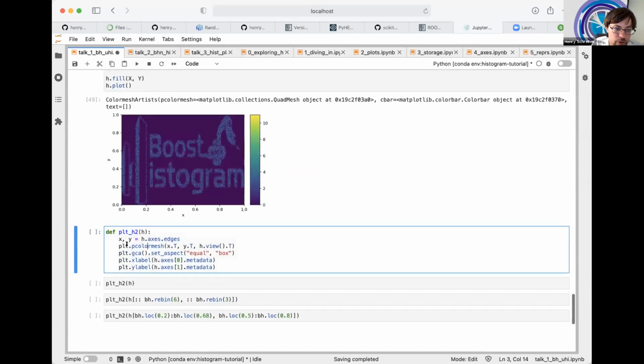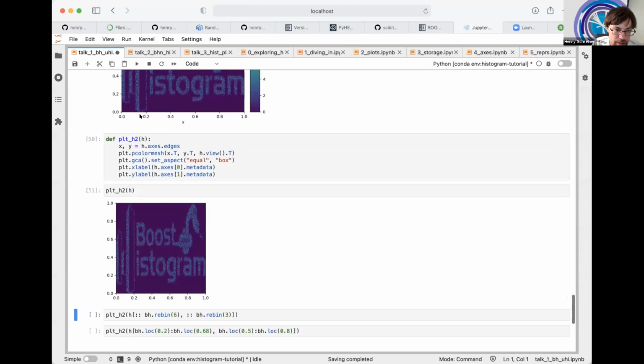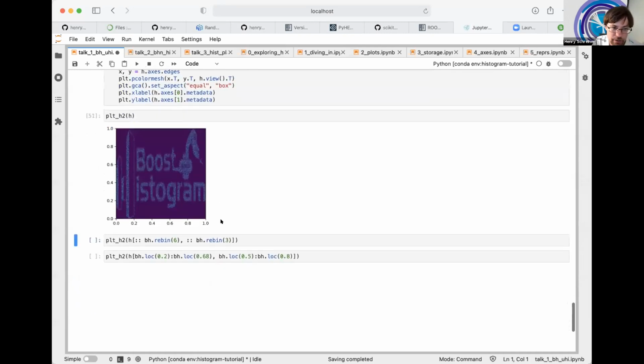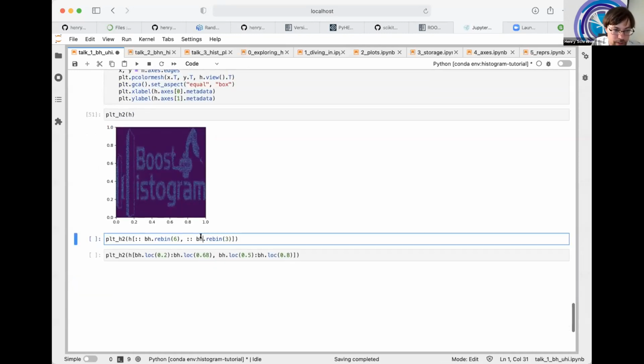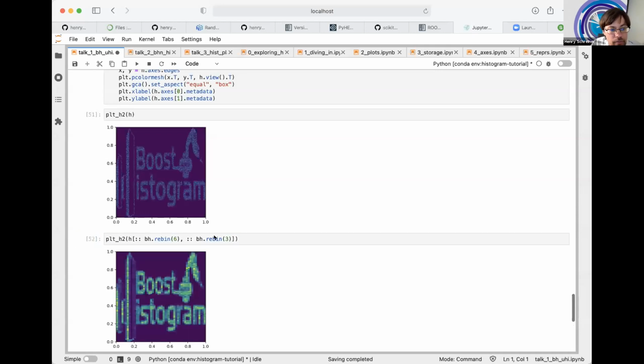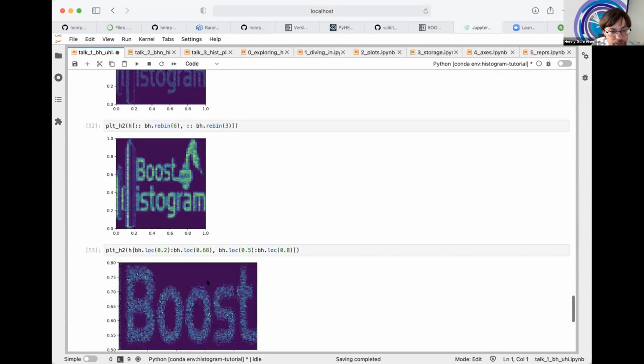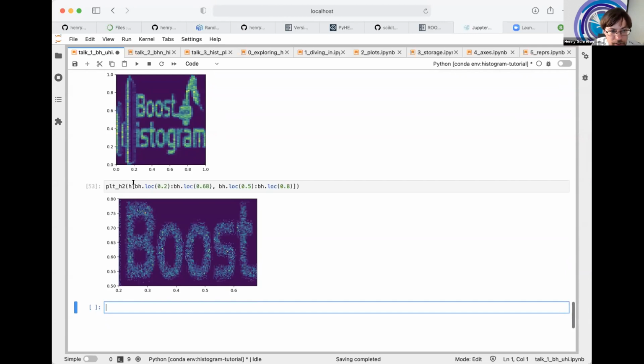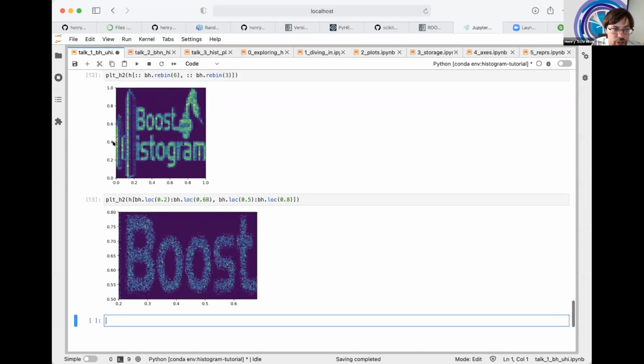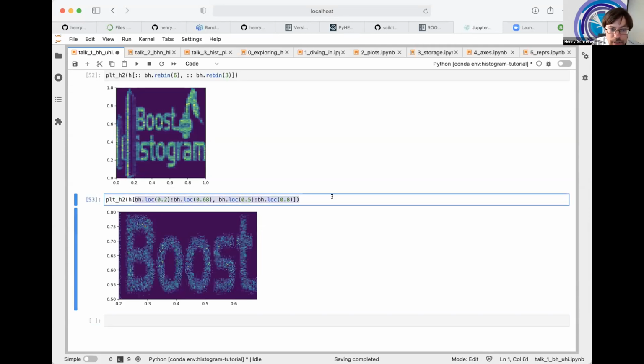And you could manually plot this if you wanted to. I can go ahead and show that. And this is just building our own little plotting function out of raw matplotlib primitives. And you can even rebin this or zoom into a specific spot. And the nice thing here is you can actually just read these coordinates off these axes and just plug them in here and just stick j's on the end.